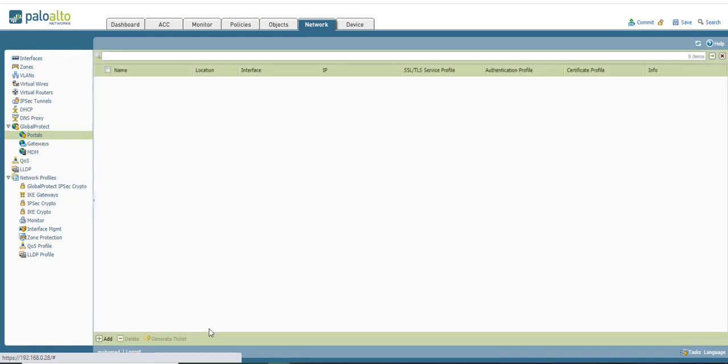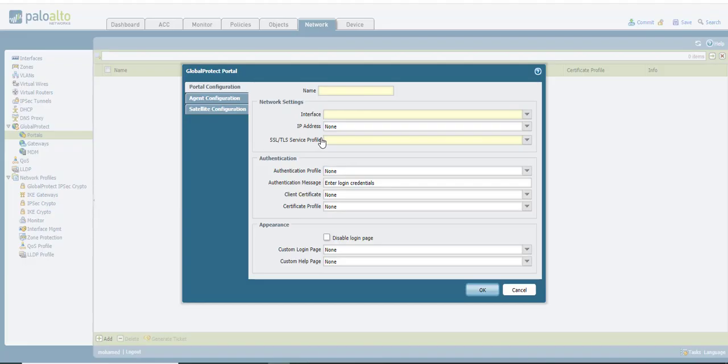I need to add. Here's the portal. I want to call it portal GP. The interface is going to be the outside interface, and obviously it's going to be 1/1. The IP address is this.